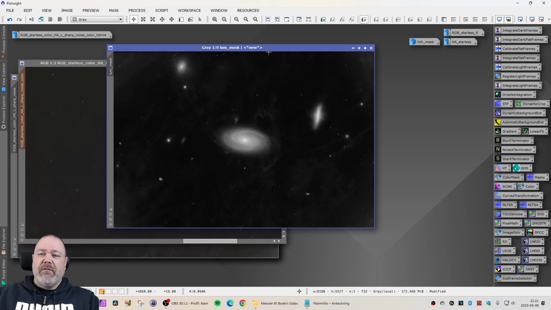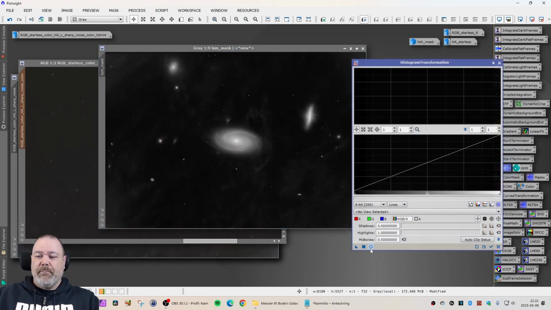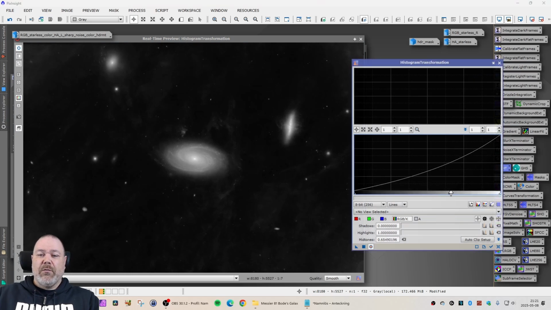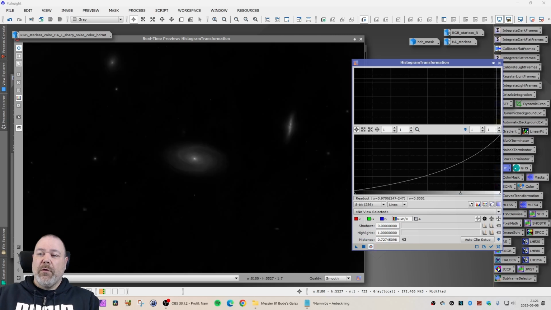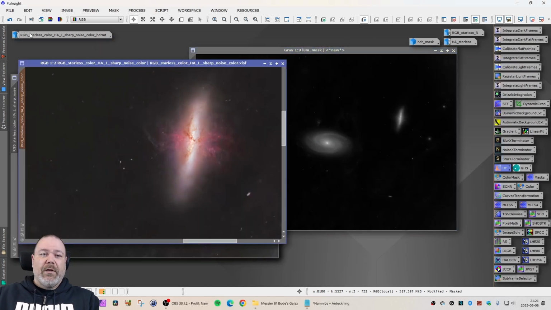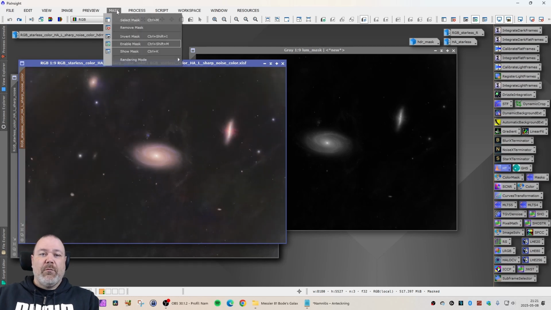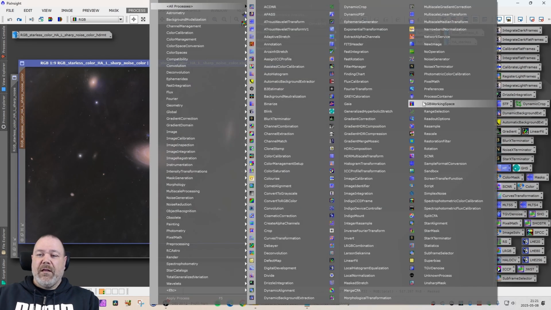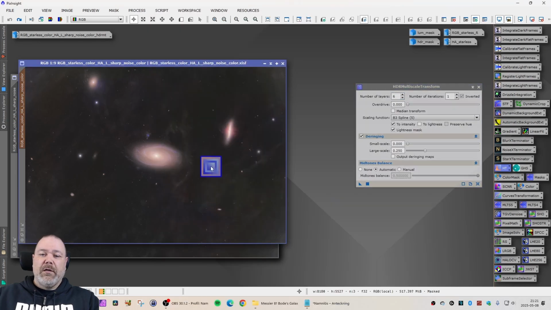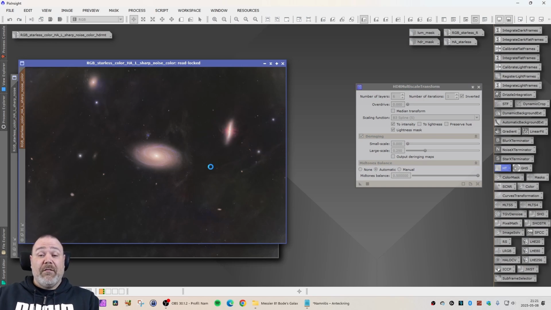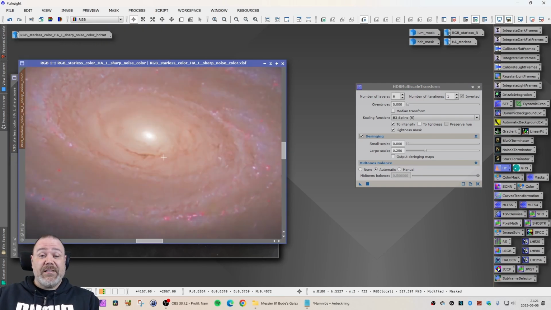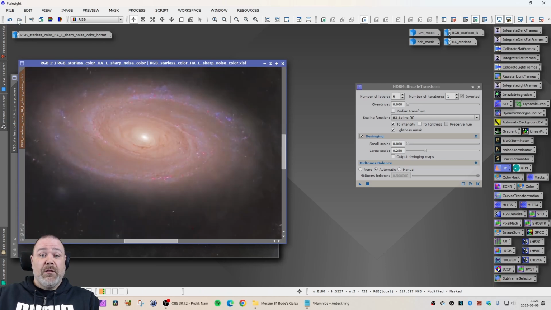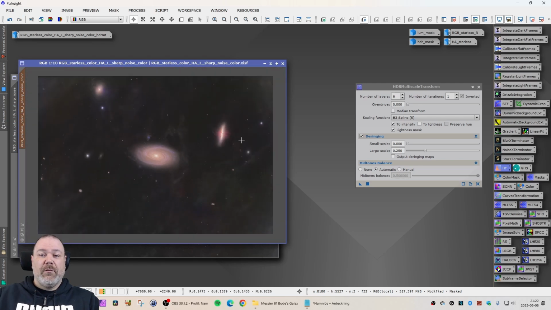If you want to decrease the effects on the image even more, you can take this midtone lever and pull it down even more, and we can go back, remove this mask, and then apply the mask again. Then you simply redo the HDR Multiscale Transformation tool, and that will decrease the effects even more. So you don't have as big of an effect on the actual image, but you will gain a lot of information in the middle here.